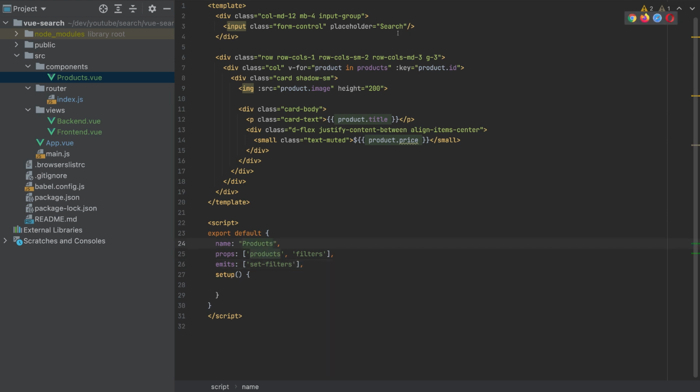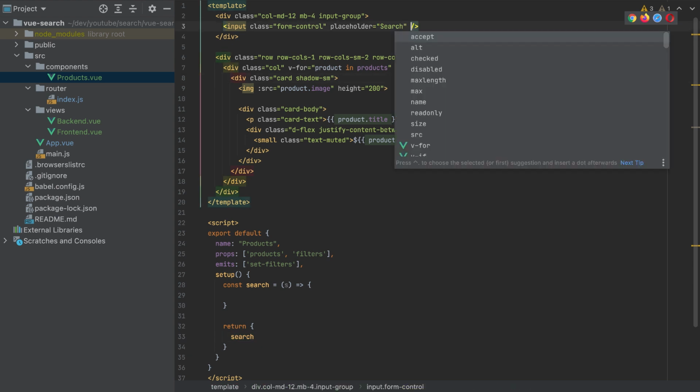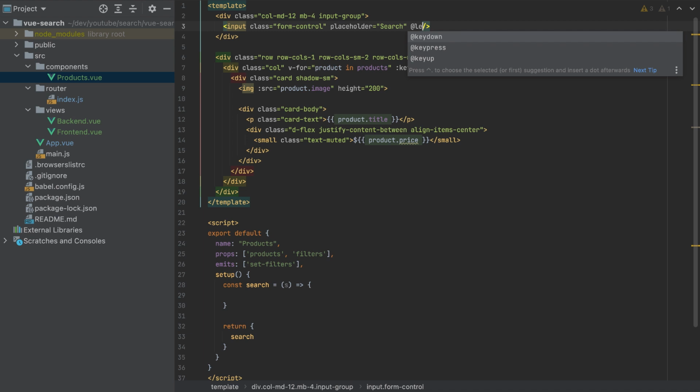And when we search here, let's add a function search, and this function will accept an s as a variable, which is the search value, and we want to return this search value here. So when we search, we have to add the event key up.